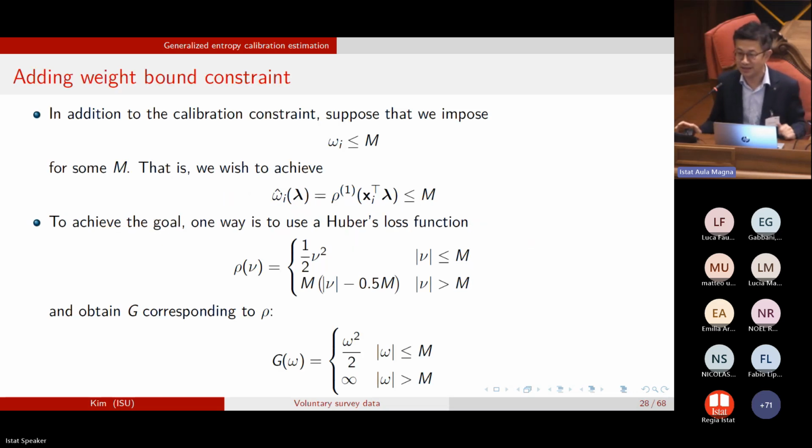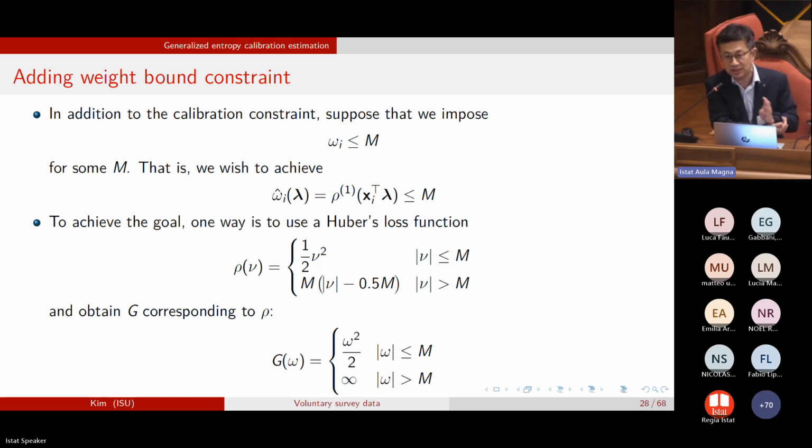So here's another direction. If you are working on real practical surveys, then you know this is also an important problem: how to impose a weight bound into your final weight, in addition to the calibration constraint. So you have an additional goal.